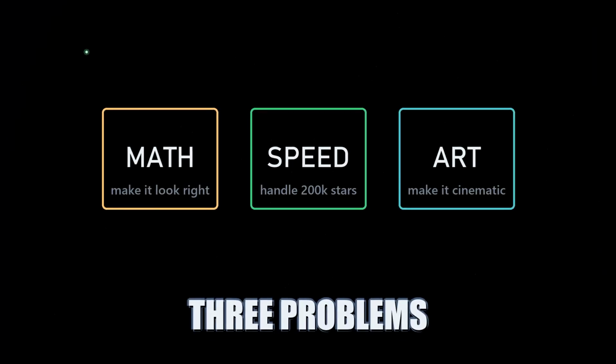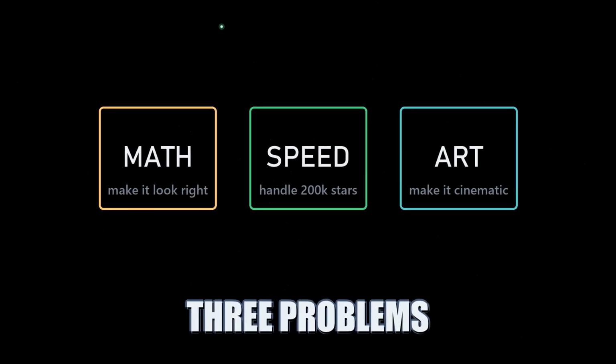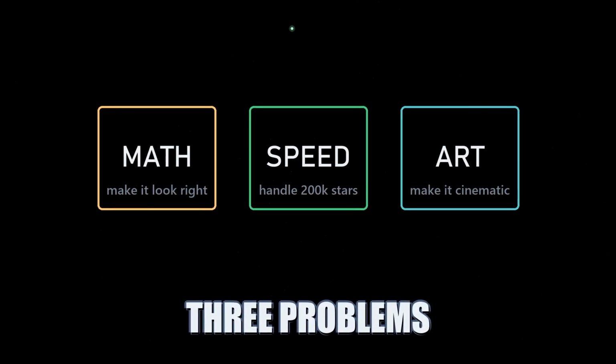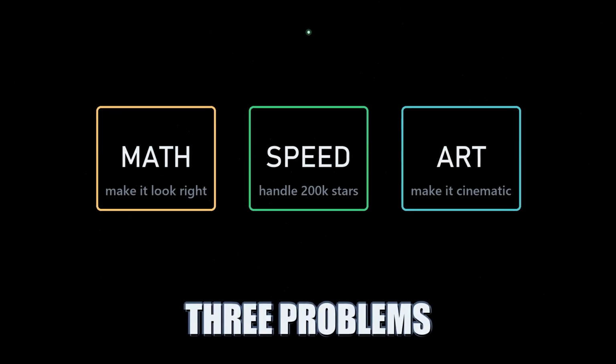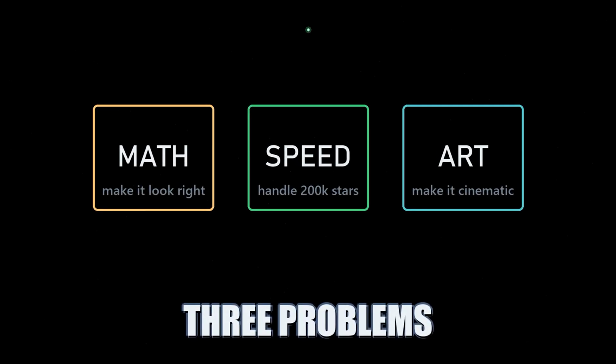So I had 3 problems on my hands at once. The math, to make it look right. The performance, to handle hundreds of thousands of stars without everything grinding to a halt. And the art, to make it actually feel cinematic. Drop any one of them, and the whole illusion falls apart.